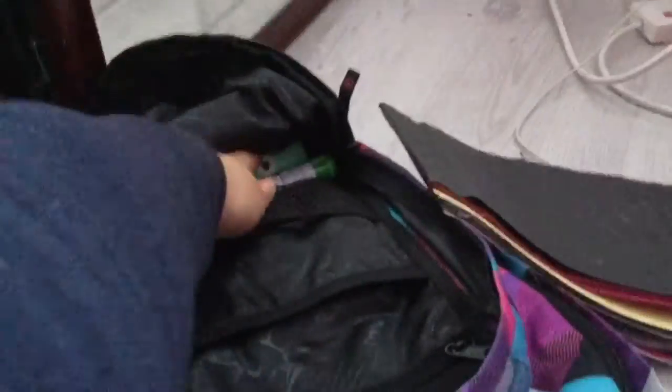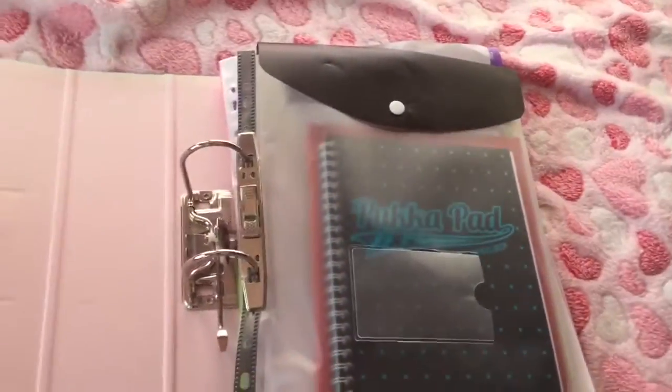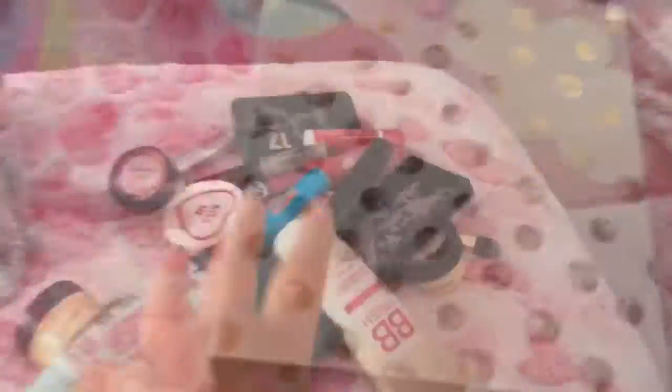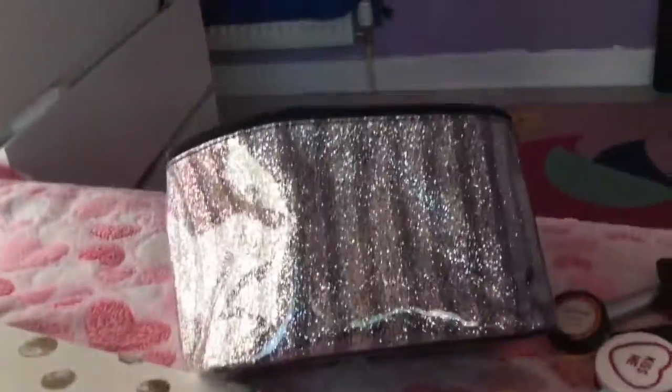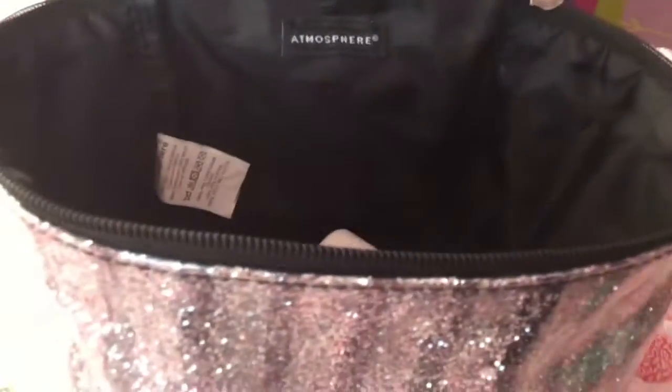So you're just going to want to take everything that's in your school bag out and you're just going to want to organise it. Once you're done emptying your bag, you're going to want to find something like a binder or a folder to hold all your stuff. I really like binders because they can hold way more stuff than a folder. I just got little poly pockets to put in. And if you have like make-up or stuff you want to take to school, just find like a bag and put that in. Make sure the bag's not a humongous bag — you don't want to be taking too much to school.